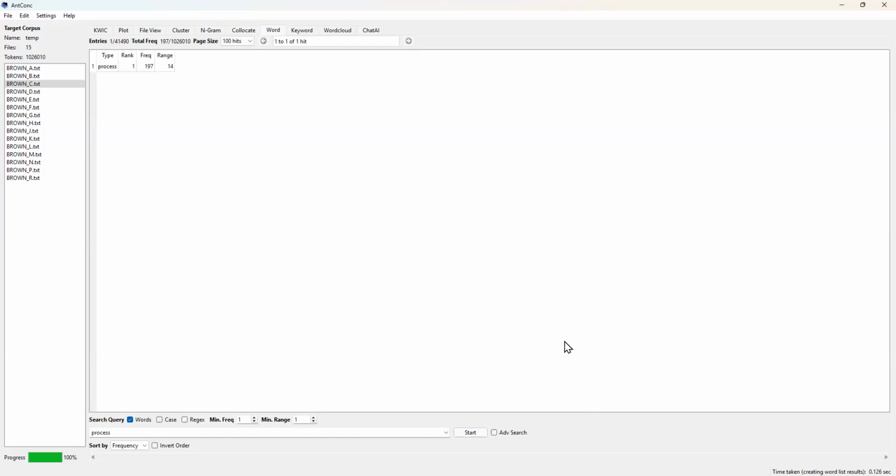Now, the next one is keyword. So what we have here is we have different files listed here. So this shows words that appear unusually frequently in the target corpus in comparison to the reference corpus. So this is based on keywords, which is a statistical measure. So the keyness, if you will, is the likelihood which was seen.